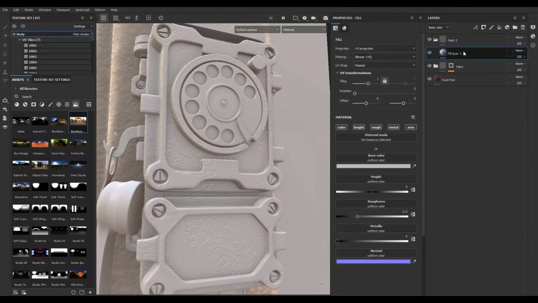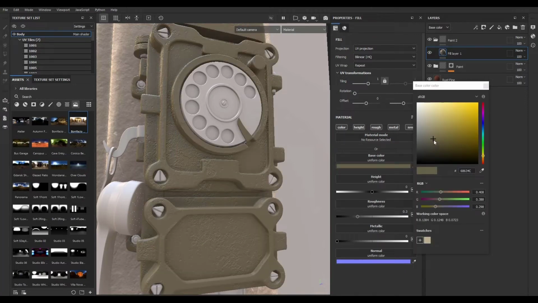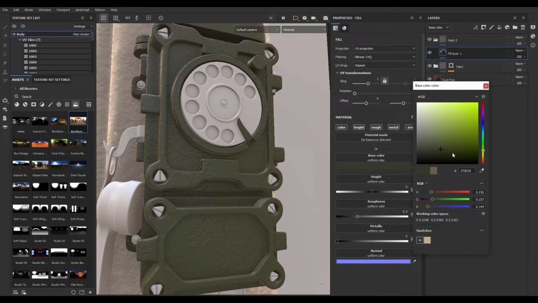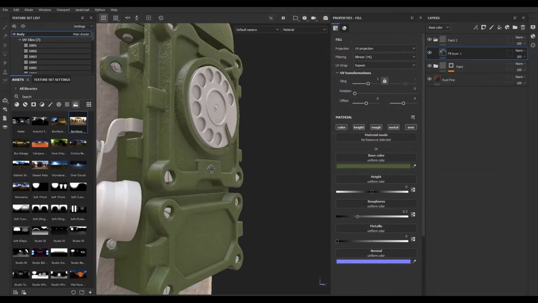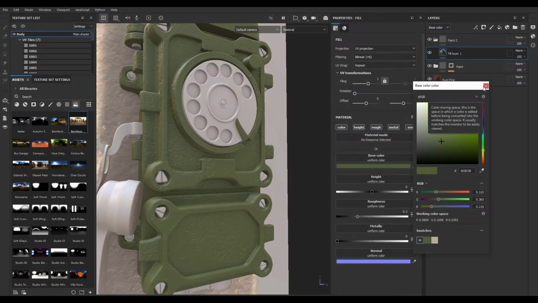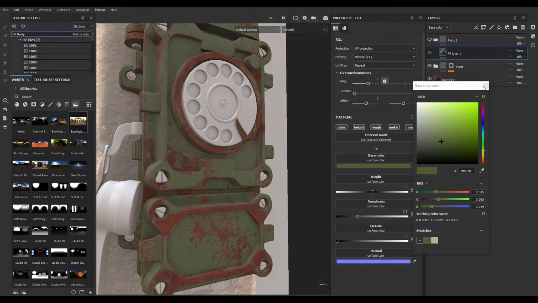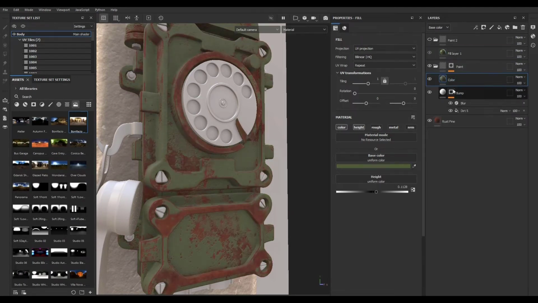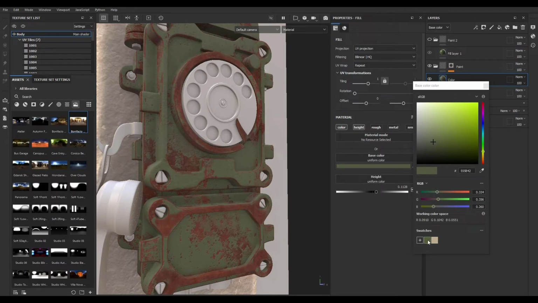Add a fill layer inside, and let me sample a color from concept. Make it more greenish. Right, something like that. Let me add this color to color swatch and go down to this color. Yeah, this is much better.